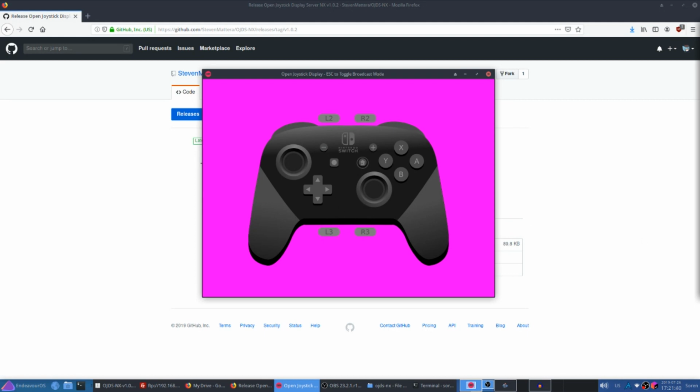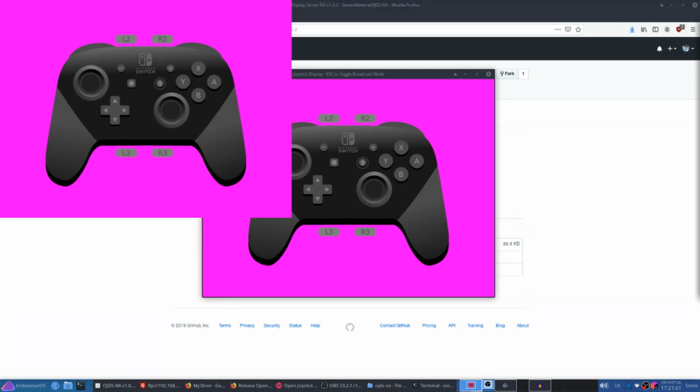So I can go ahead and add a window capture. And I'll make it the open joystick display.